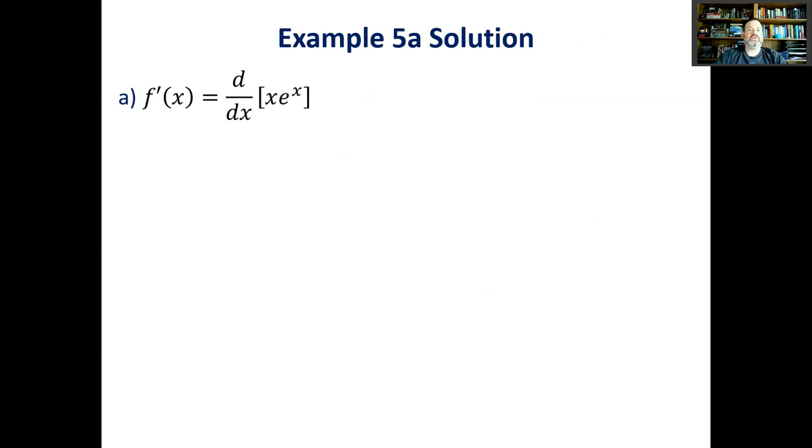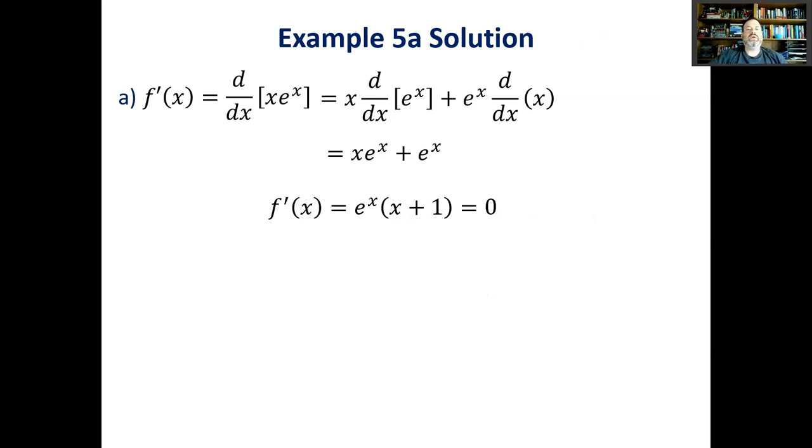So first thing we do is take a derivative, product rule. It simplifies real nice. And then I went ahead and factored it. I set it equal to 0, but I factored it because if you're trying to solve this by setting it equal to 0 without factoring, you're running into trouble. It's much easier to factor it. Now I know where this is 0. e to the x is never 0. So x plus 1 is 0 when x is minus 1. So x equals minus 1 is the only critical value. So you can see why factoring is important.